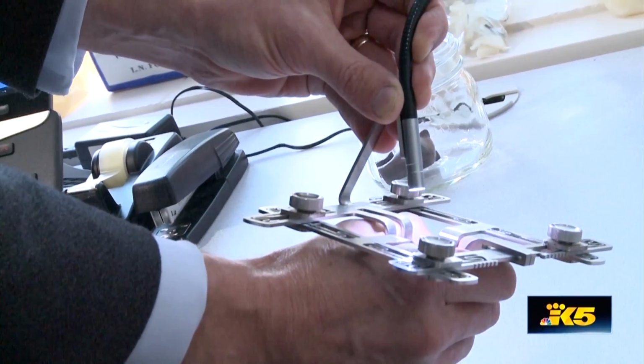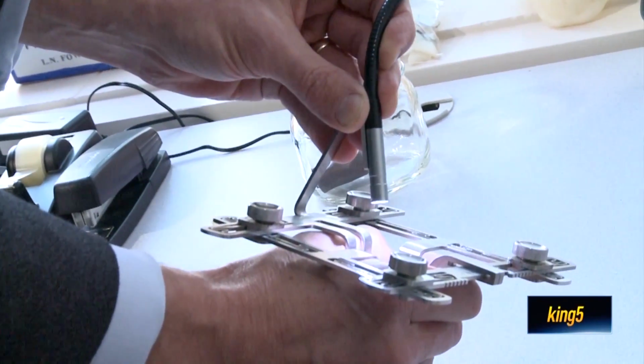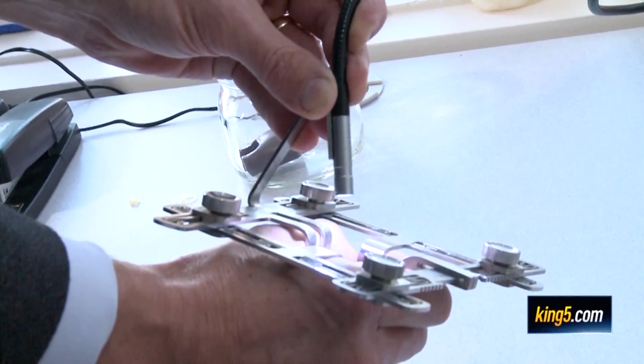This retractor, even though it's quite a small piece of metal, it doesn't seem like a big deal, but what it does to the African team is it creates a level of energy and teamwork that can be built around this device. So when you see the African surgeons use this and the trainees see this, you can just feel the energy in the room.